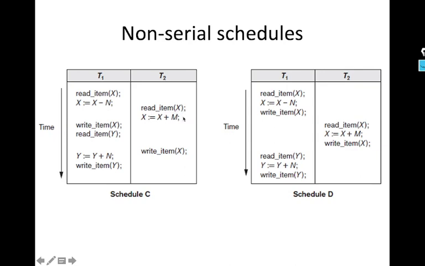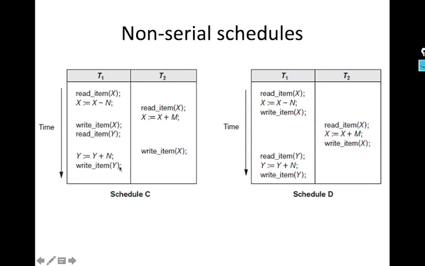Here it will be 90 again, and here 90 plus 2 will be done. 92 will be there. Then we are writing x, so 92 will be written, and y again 90. Then we are again writing x. We will be writing 92. Then we are adding this y plus 3. It will be 93, and we are writing y. We will get 93. So x will be 92 and y will be 93.